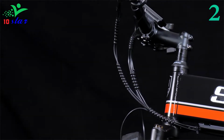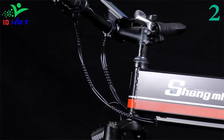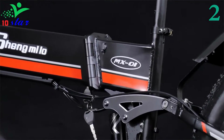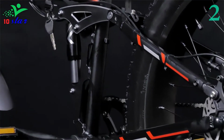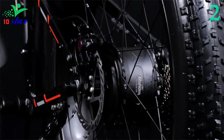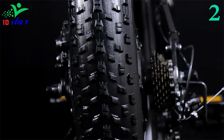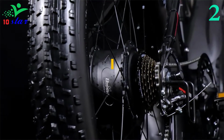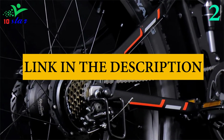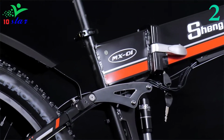The MX-01 is equipped with a lithium-ion 48-volt 12.8 ampere-hour removable battery to ensure a long lifespan and high performance. The LCD display can monitor the speed, battery usage and cycling trip distance. The MX-01 has a center axis sensor, and the direct inductive electric power assistance system smoothly and naturally intervenes and exits sensitively. Fat tires have grip on any terrain, on 26-inch wheels mounted with Chaoyang 4.0 tires.